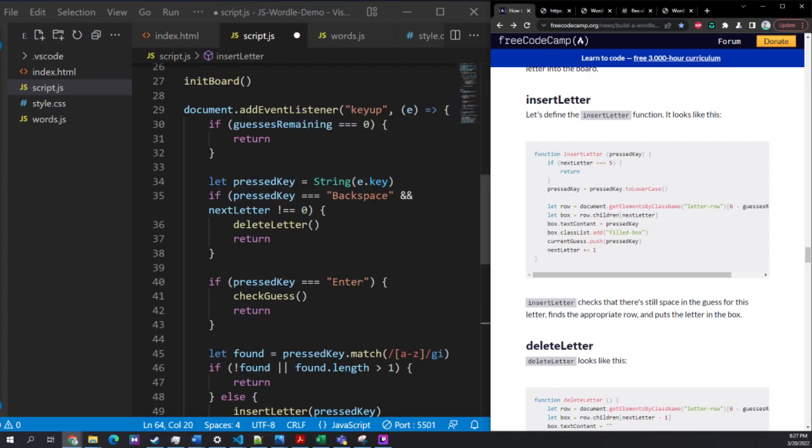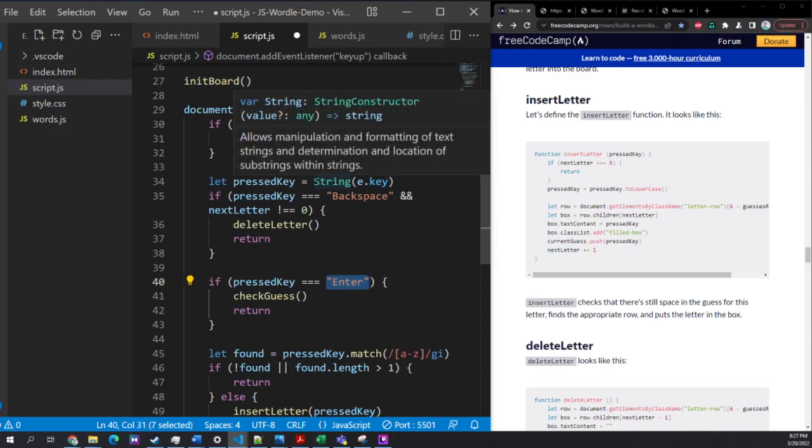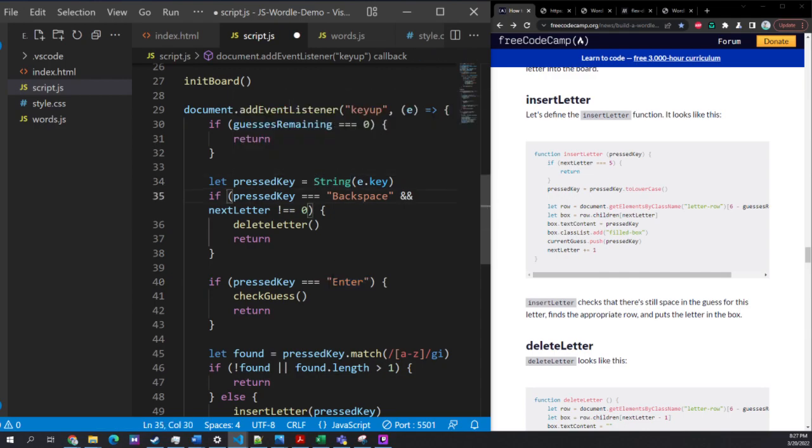That way we can compare the pressed key directly against this string of like backspace or enter. Does that help you? So we're taking the key, turning it into a string, and then doing some comparisons against it.